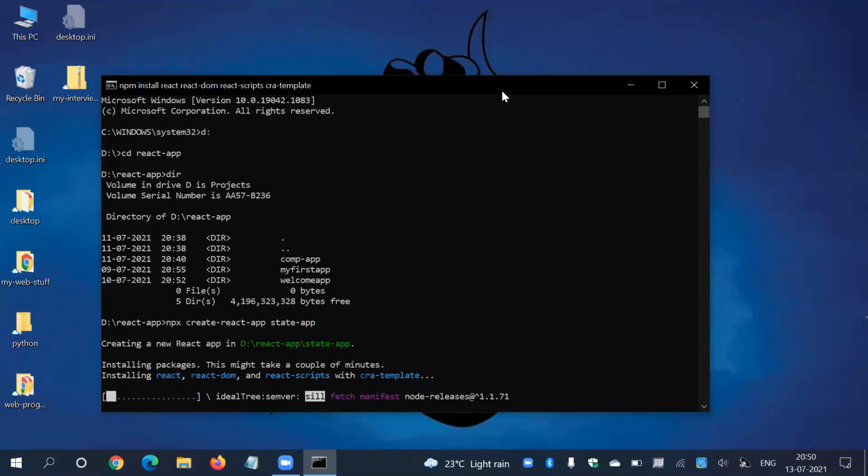What I'm going to do is take one simple, very basic example, so everyone will understand what is meant by useState and what it means by useEffect. I'm not going to take useEffect today. We will take useEffect maybe next week or after 6-7 days. It is a completely different concept.